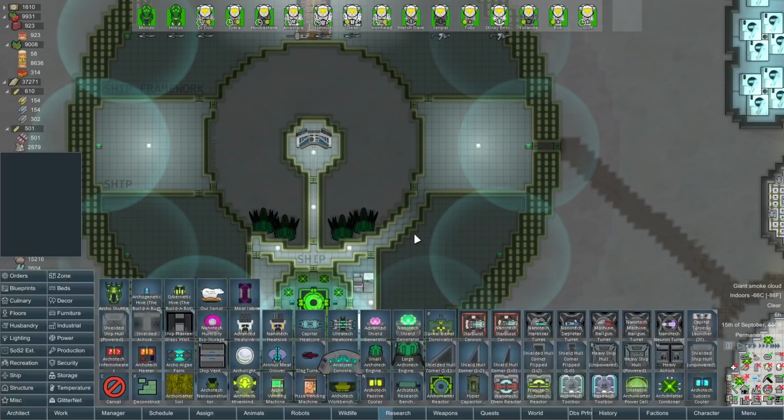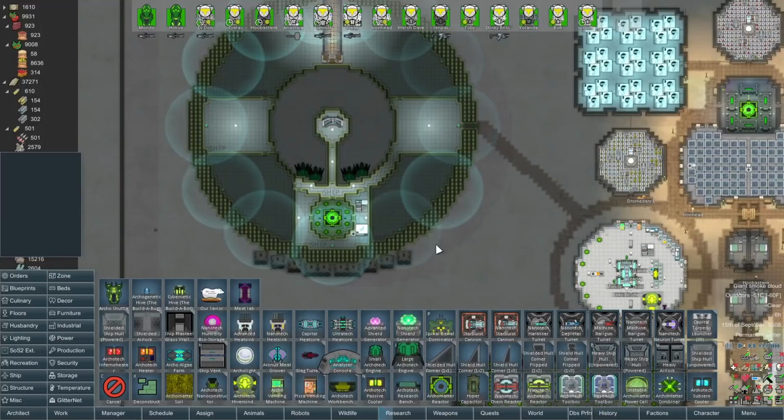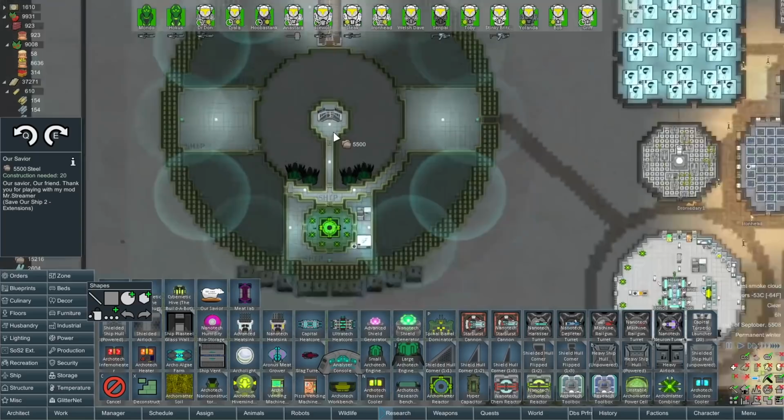I kind of spoiled it a little bit there, but I was told that there was an update that went live just before I started recording, actually, and one of them, and I can see it now on the top row, right there, Joris Bjornson himself, our savior, our friend. Thank you for playing with my mod, Mr. Streamer. You're welcome. 5,500 steel, and I have absolutely no idea what it does.